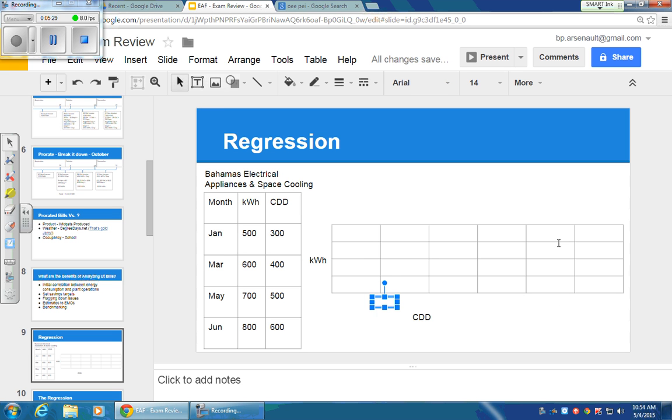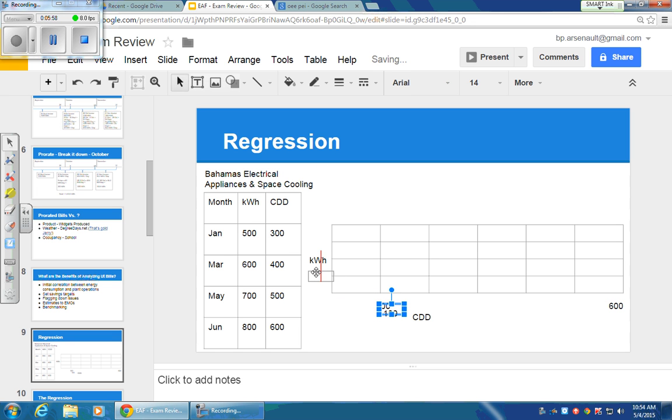I've strategically made this graph so that it works with these numbers. So my cooling degree days is going to go as high as 600. I have 1, 2, 3, 4, 5, 6 lines. So 100, and I'm just going to copy and paste this now. I'm going to bring it all the way over here and say this is 600. Normally we'd be doing this in Excel, but again, I'm kind of simplifying it just so that hopefully the theory is clear.